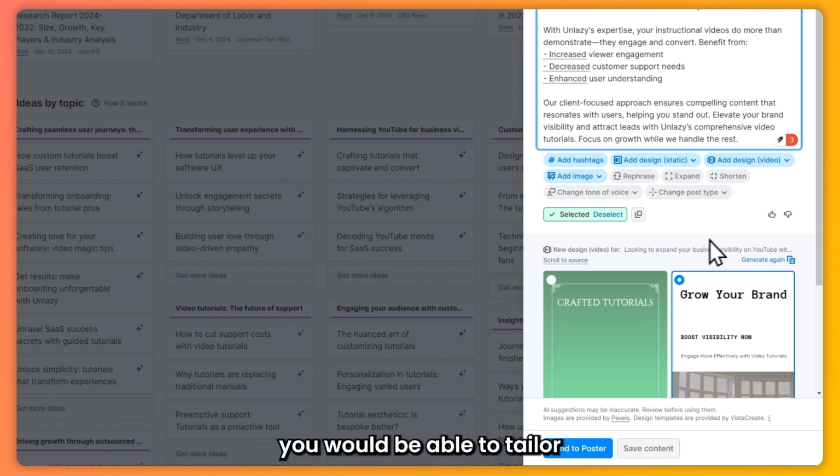That way, you'd be able to tailor it according to what you think the audience would like and so on. So yeah, that is what is recommended instead of just relying on AI to create a video itself, because if you don't put that much effort into it, then it is very likely that your audience will not be interested in it and you won't go viral. So in this case, I will just be using my own video that I have created instead of using AI. So I'll be uploading that later on and I'll show you how.